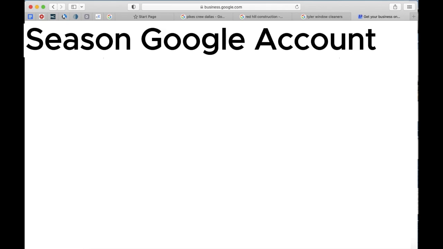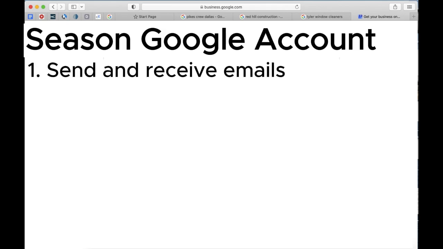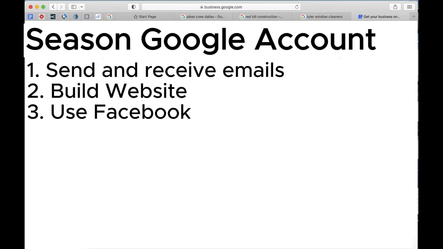So Google wants to know that you're a real business. And if you create an email and try to set up a business profile all on the same day, that's a red flag of a potential fake business. So what we want to do is use some of Google's services. In this case, you want to send and receive some emails. Make sure that you use that for a little while. You want to be working on your website and your social media presence to make sure that those are established.